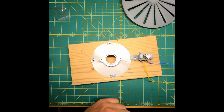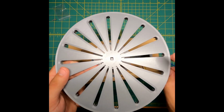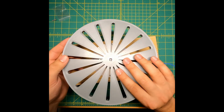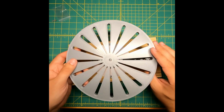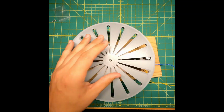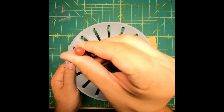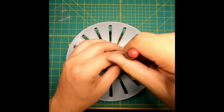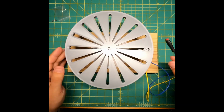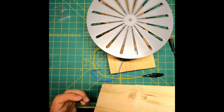So with the magic of editing, I connected the base. So with the base secure, it's time to put the rotary table into the base. So you simply push the bearing down into the bore on the base and make sure that you have an opening in the rotary table to reach the screws that are on the flange. So that is it for assembling the actual rotary table part.